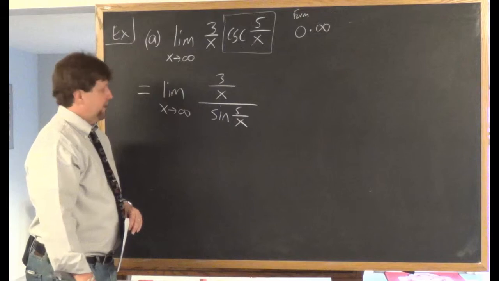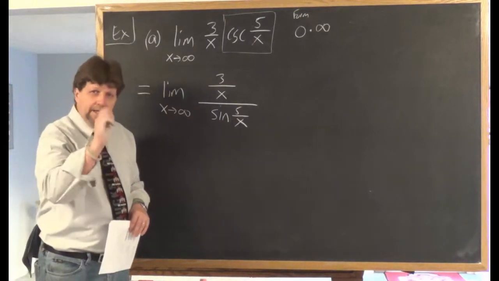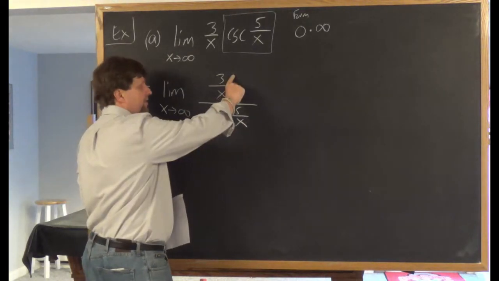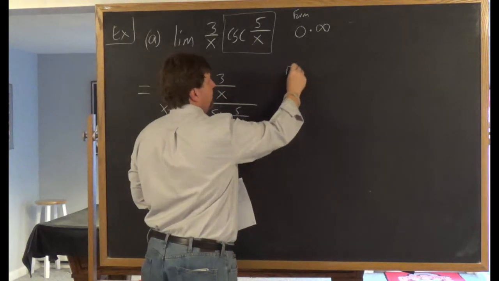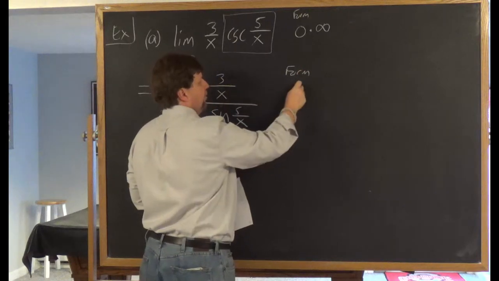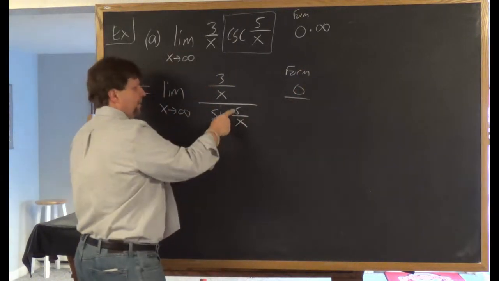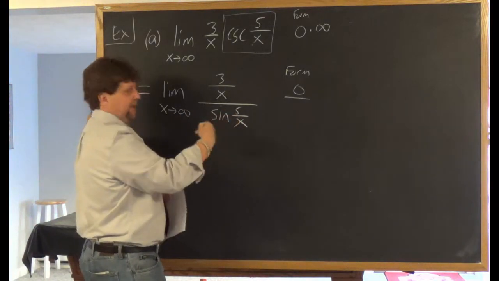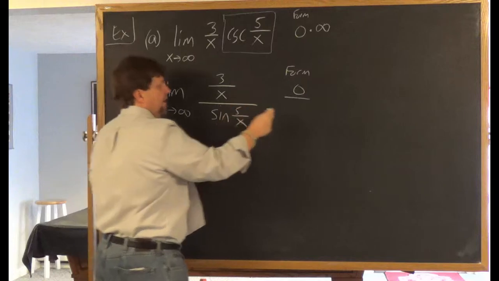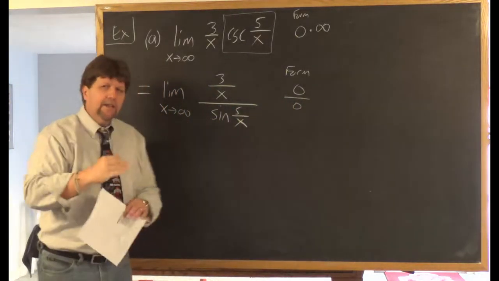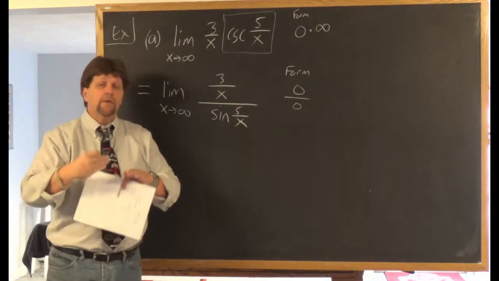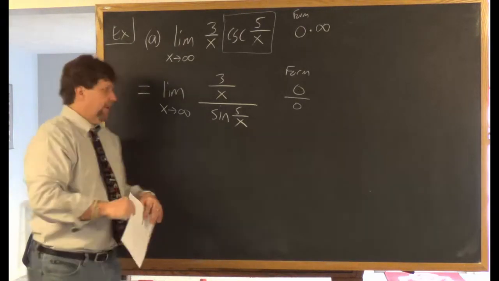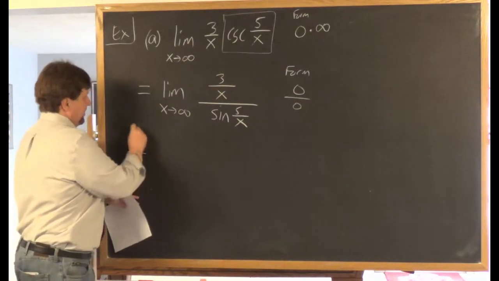So we have to start off doing a little bit of trig. But notice the form that we're in after we did that little bit of trig. As x goes to infinity, our numerator is 0. So the form, it's kind of like a progress check on the form we're in. The numerator is 0. 5 over x is 0. As x gets really large, 5 over x gets really close to 0. Sine of 0 is 0. We now have it in the indeterminate form 0 over 0, so that means we now have it in the proper form that we can go off to the hospital with it. So let's take this off to the hospital.